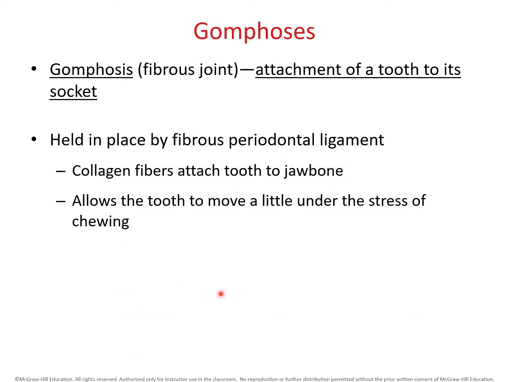All right, the second kind of fibrous joint we're going to call a gomphosis. And this is a specific joint where we're talking about the tooth articulating with either the mandible on the lower row of teeth, or the articulation of the teeth with the maxilla on the upper row of teeth. These are called gomphoses. And again, we're just going to have fibrous tissue, lots of collagen connecting the bones together.